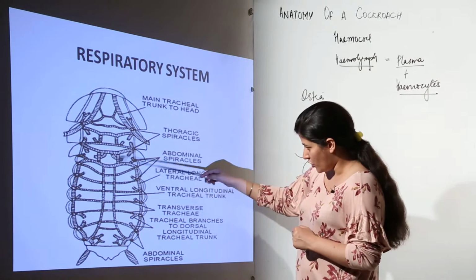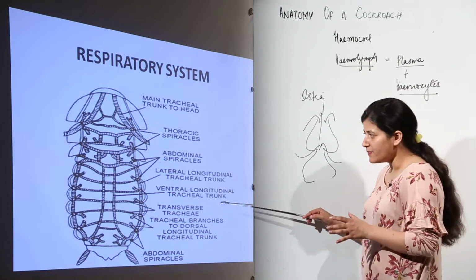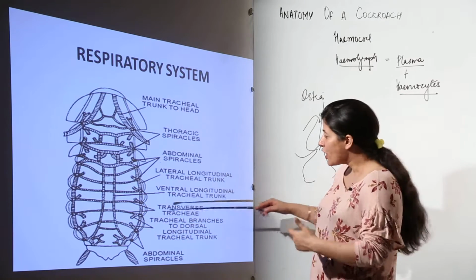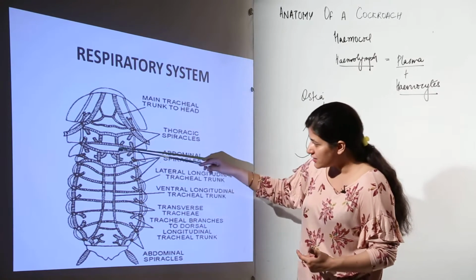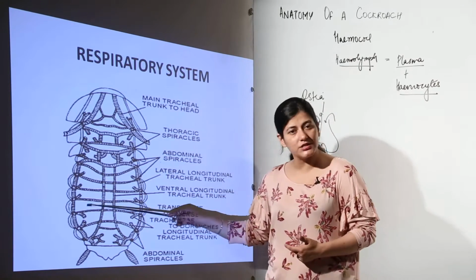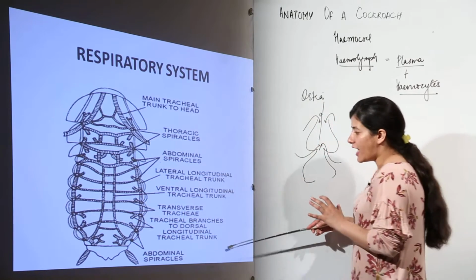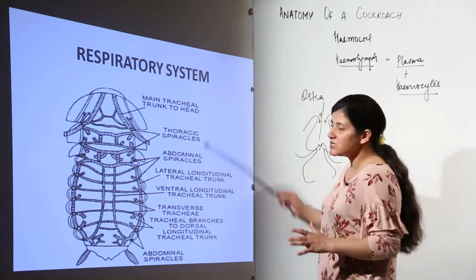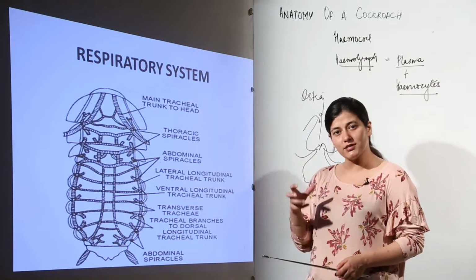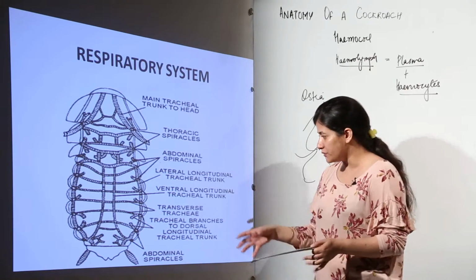Inside the body of the cockroach, what you see is that there are tracheal trunks. Longitudinal tracheal trunks connect the spiracle of one segment to the other, while the ventral tracheal trunk is the long one for maintaining a connection, and then we have a transverse tracheal trunk as well, which connects both the spiracles inside the segment. And we have abdominal spiracles. This is what you have to remember about the spiracles of a cockroach. You have to remember about the trunks. There would be a ventral trunk, a longitudinal trunk, and a transverse tracheal trunk that you have to remember.